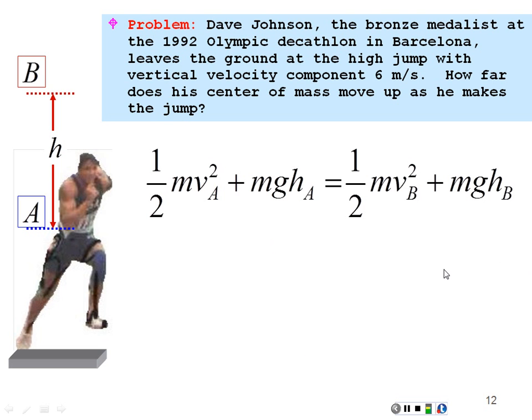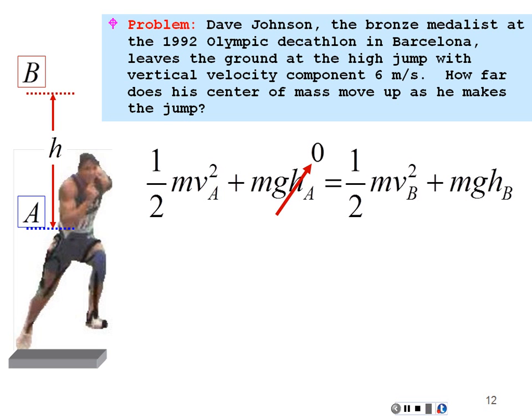Before we go any further, though, one or more of these terms might actually be 0. Which terms are actually 0? Well, we can choose point A as being our 0 height. It's the lowest height in the problem, and hence height at A would be 0. Height at B would simply be the height above that point. So we can select the height at A to be 0, and then that term is gone. Sounds good. Are any of these other terms 0?